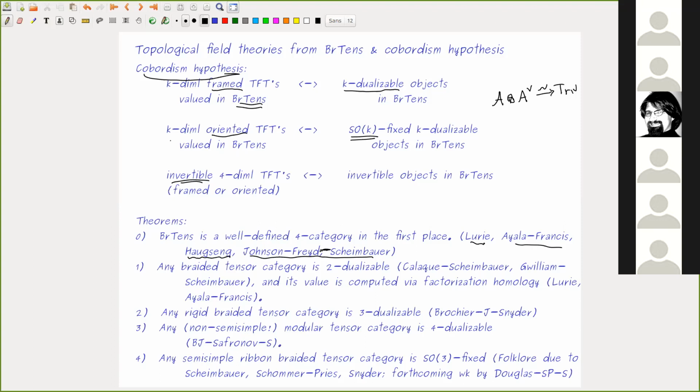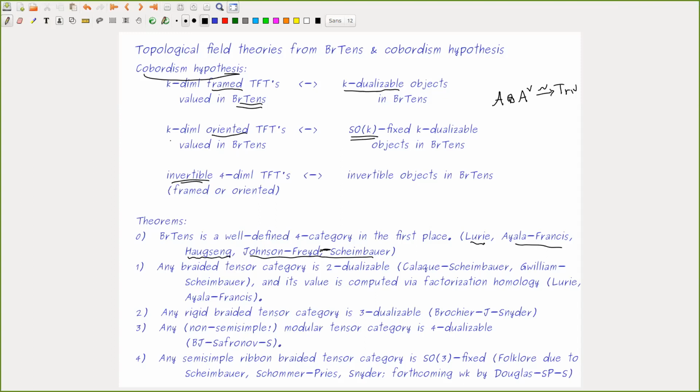So I really want to just take a moment to emphasize that, like, 6 years ago, you couldn't really seriously talk about 4 categories. I mean, it was very hard to construct a non-trivial example of a 4 category before this work that I'm citing here, besides something that was kind of like the 4 category of 3 categories or some kind of very general thing, and so there's a lot of tools to start actually proving theorems.